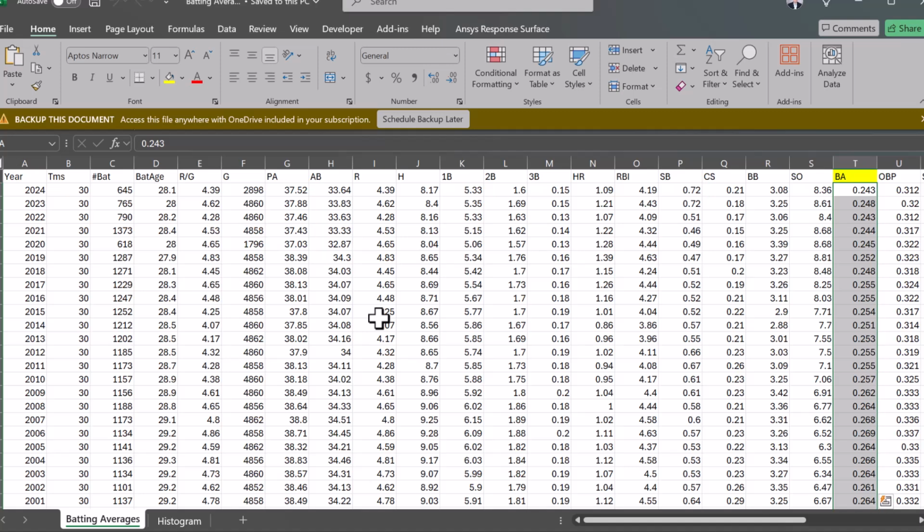I just want to point that out because we're going to be talking about the median and the average in conjunction with a histogram. And it's easy to look at a histogram and think, well, there's two sets of numbers, right? An X and a Y axis. You've got variables on the X axis and then other variables on the Y axis. Not with a histogram. It's one set of numbers. The vertical axis is just representing, in a sense, the count of how many of those numbers are contained within a certain interval.